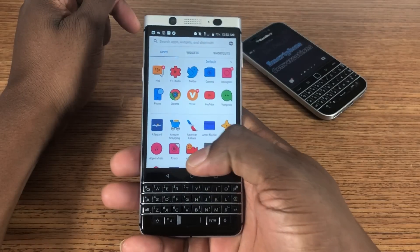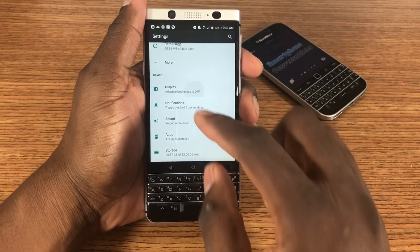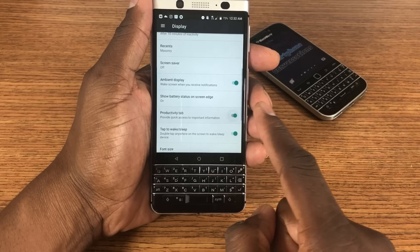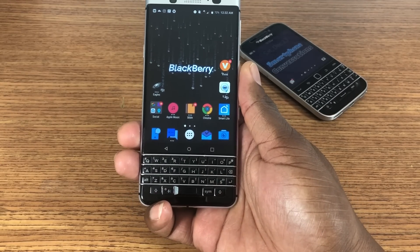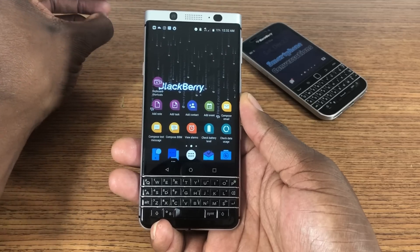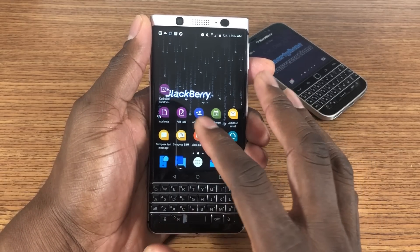There's another thing in here — the productivity page. The productivity page is something I've disabled as well, and it's located under Display if you wanted to know. The productivity tab is the little one that comes out of the side right here. I don't see the purpose of that because it's just another thing I don't use. I've got all my things right here as shortcuts — the things I need to use. I can just go into the applications, create my events, or go directly into the application.